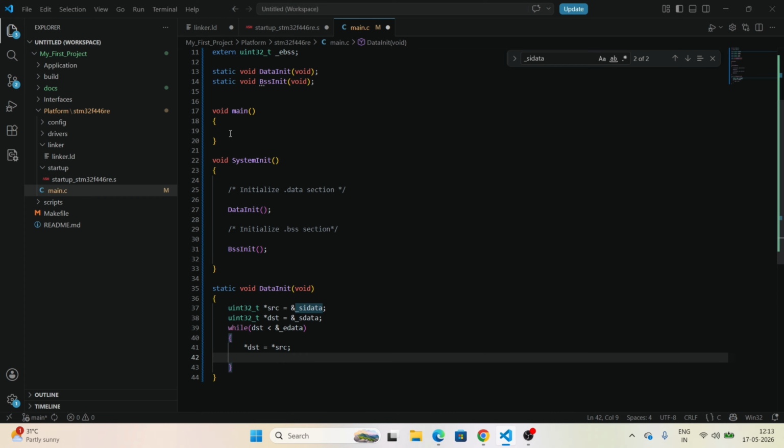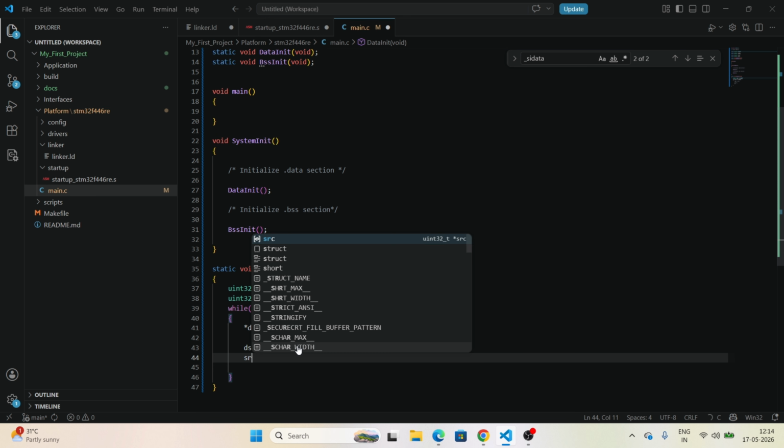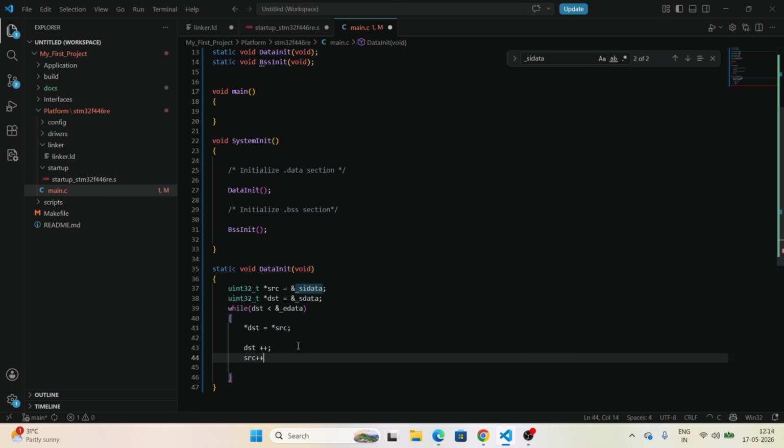So here it will copy from flash start address to RAM start address and we have to iterate the address so that it will keep on copying 32 bits every time until it reaches the end address of the data section. So we have to increment this address. I'll add dst increment and source address also I need to increment. So the initialized data will be copied from flash to RAM by using this particular function.